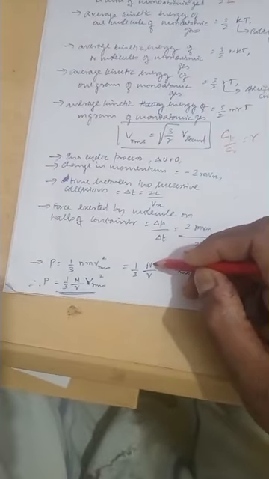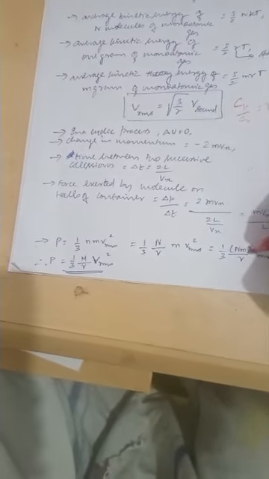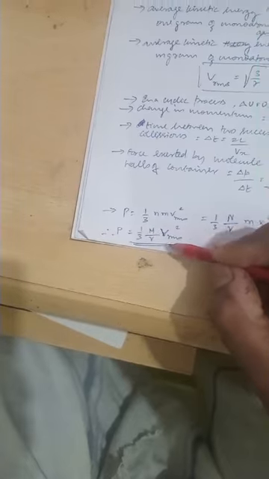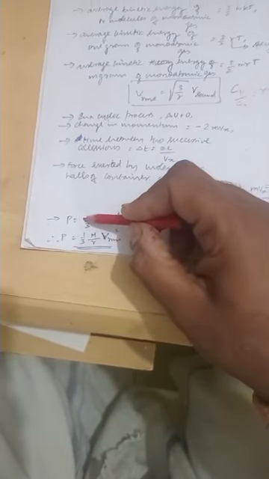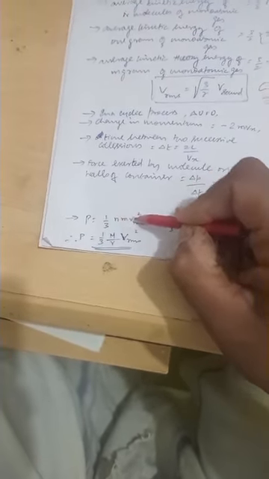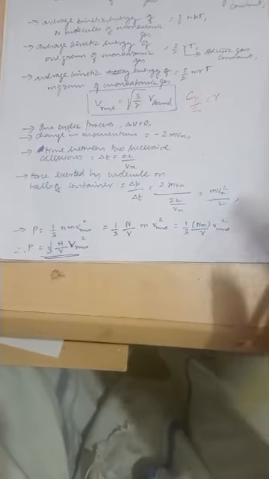Okay, now what is the number density? Number of molecules per volume. Okay, in the n and m combined ஆச்சுன்னா number of molecules into the mass of one molecule will give the molecular weight of the gas contained, இல்லையா? So that is 1 by 3 M by V, the root mean square velocity square. So there are two varieties of the formula. Pressure, it is 1 by 3 n m v square or 1 by 3 molecular weight divided per volume into v square. எப்படி வந்துச்சு, you know it, isn't it? So this is one concept.